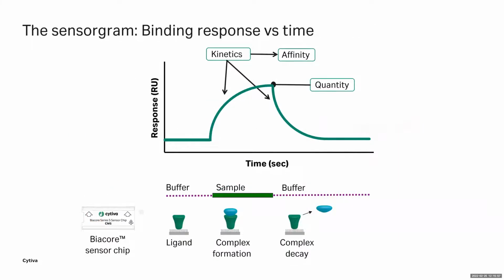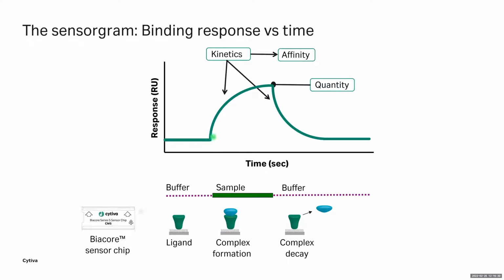So typical data from a Biacore experiment will look like this. We have a baseline signal where we are flowing buffer over the sensor chip surface. We inject analyte. Hopefully, we see a binding event. At the end of that sample injection, we switch back to running buffer over the surface. Biacore instruments are flow-based instruments. We will always be flowing sample or buffer over a surface unless we specifically tell the instrument to stop.